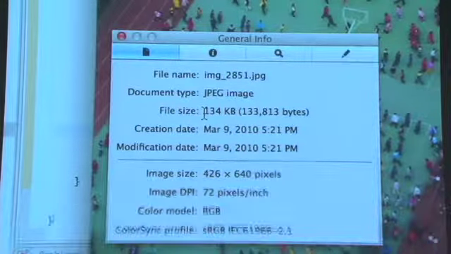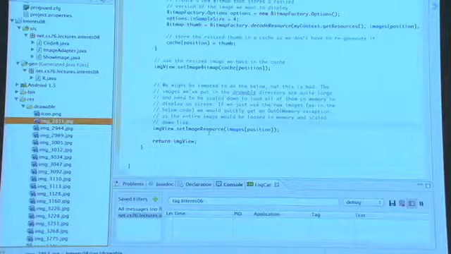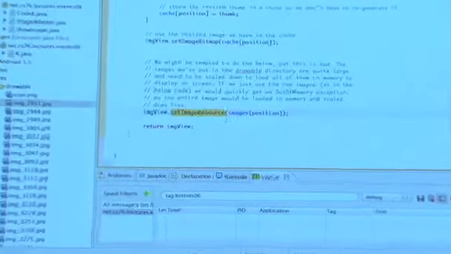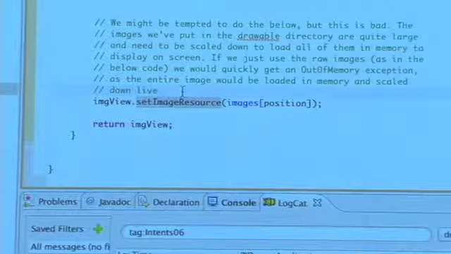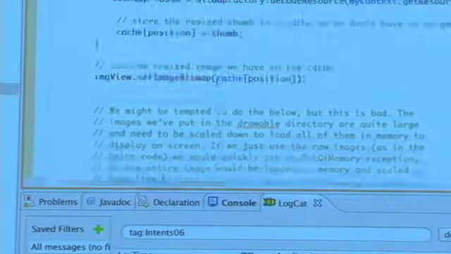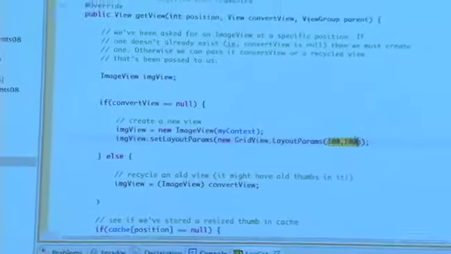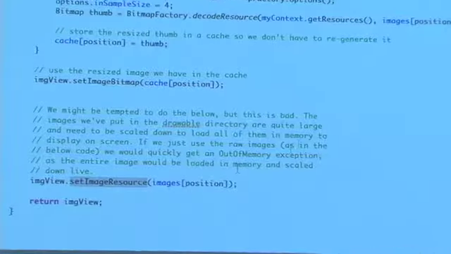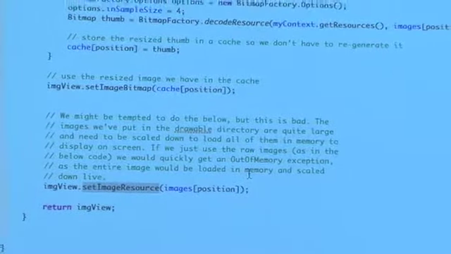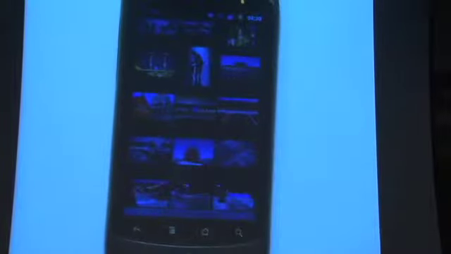But the problem is using this method right here, set image resource, because what this is doing is taking that image and resizing it down to fit within my image view, which I've predefined as 100 by 100 pixels. So when I have this many images on screen, which is 1, 2, 3, 1, 2, 3, 4, 5, so I have 15 of these images times about 100 kilobytes, we're talking about several megabytes worth of images being displayed by this application on screen.